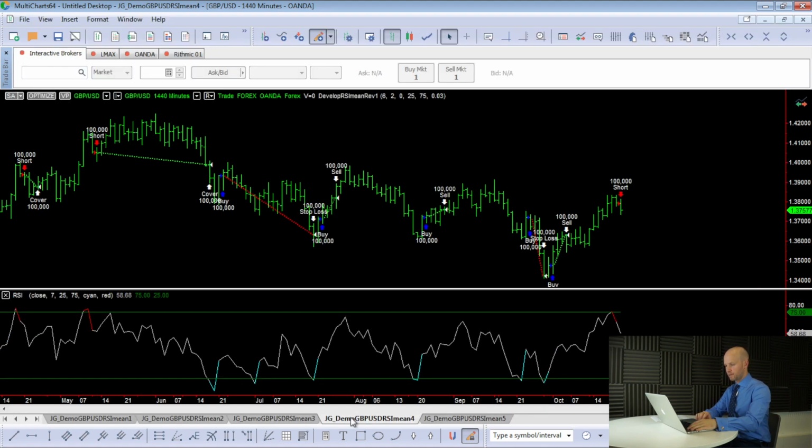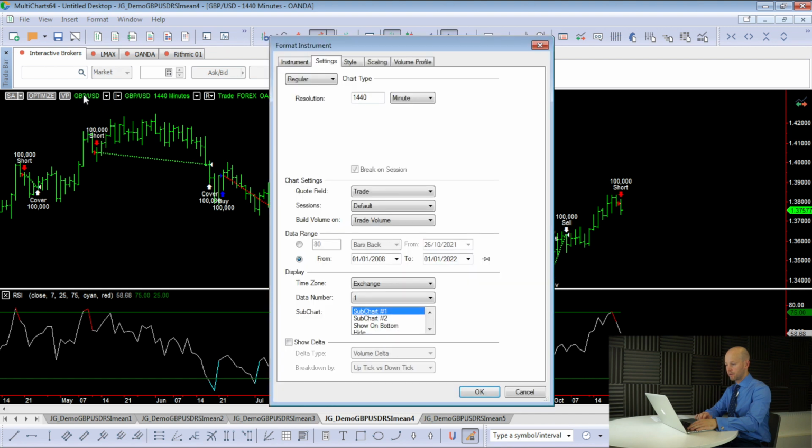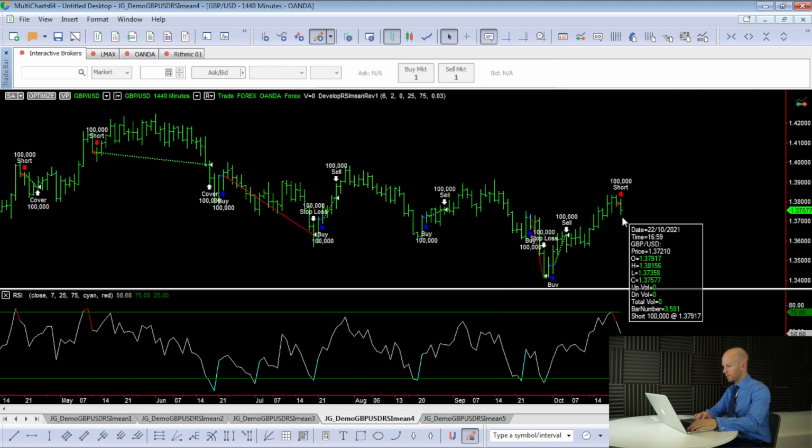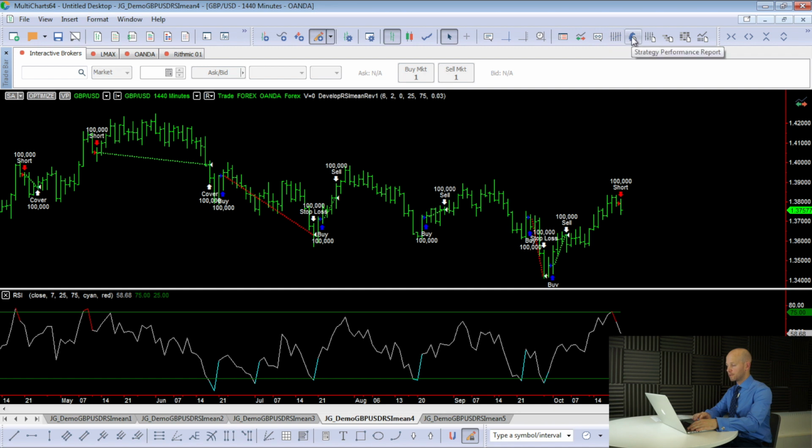Now in this workspace I've got additional data. So now I've got data from 2008 through to the end of 2021. Well, I've actually only got data through to the present day, which is about 22nd of October 2021. So I've got 2019, 2020 and most of 2021 as our unseen or out of sample data.